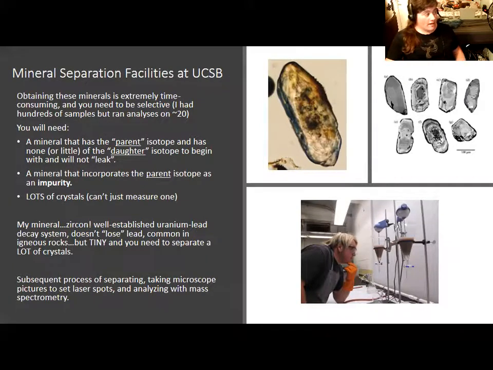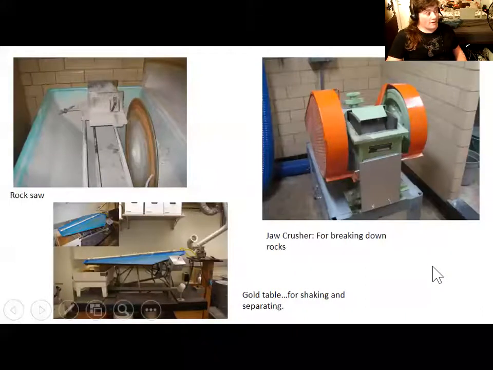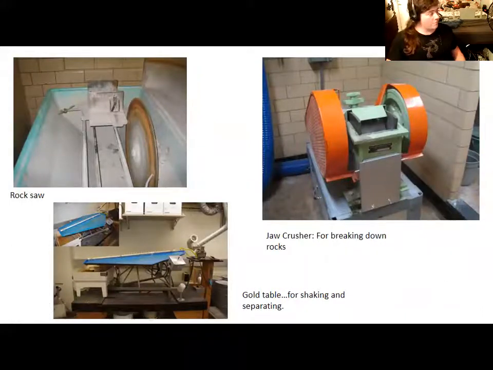So what happens is that after this crystal was formed, the uranium decays to lead, and we can look at how much uranium there is versus how much lead to figure out how old it is, but we have to isolate them first. So when I was doing mineral separation, my work involved crushing the rocks and sieving them to separate these minerals from everything else, putting them through a gold pan table, which is used to shake and separate them. It's kind of funny to me that we use it, and the reason they use gold tables is because gold is relatively heavy and it stays in place, and a lot of the sediments, which are going to be made of quartz, tend to get shaken off. Zircon is really heavy, and zircon tends to stay in place, whereas the other minerals get shaken off.